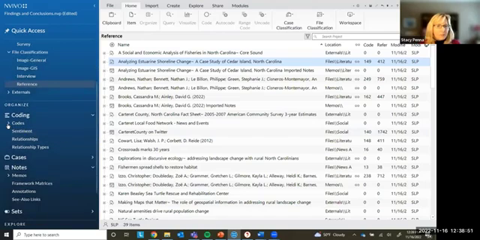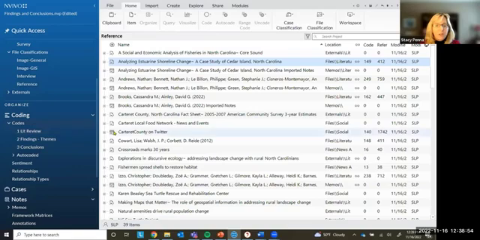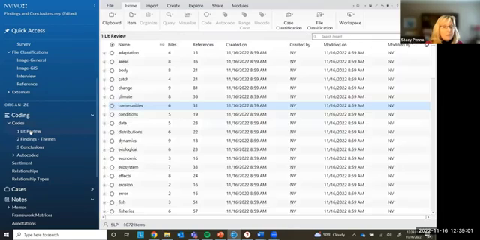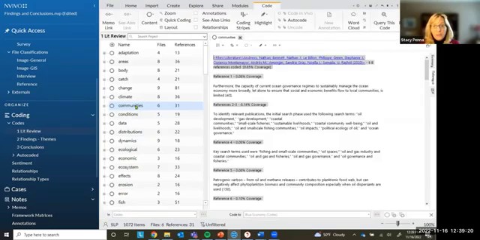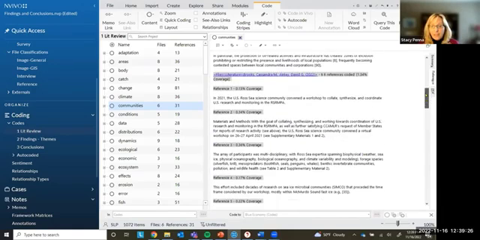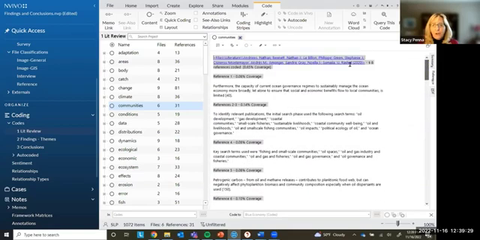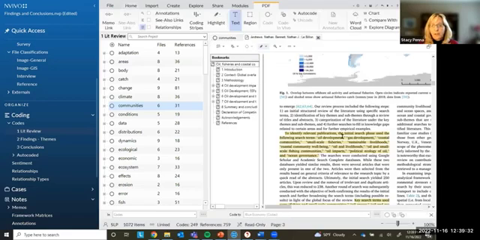But here with what Veronica was talking about, and this is how I used NVivo for my own dissertation. I did use it to help me organize my lit review. I went through the articles and I coded them based on topics that were important to me with my lit review. So then if I needed to write about communities, I can open up the code and I can see based on the authors what article talked about communities and what they said. And I can always get back to the original article in NVivo if I want to go read it. So that can be very helpful. And it highlights exactly where it was coded there.